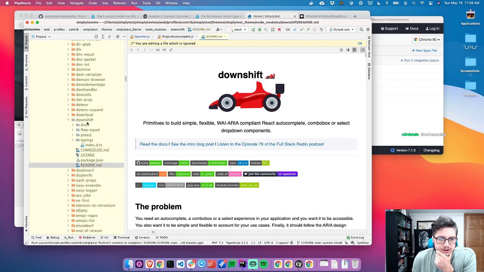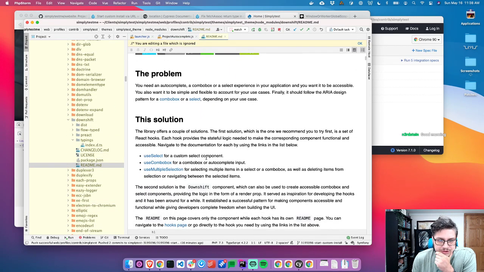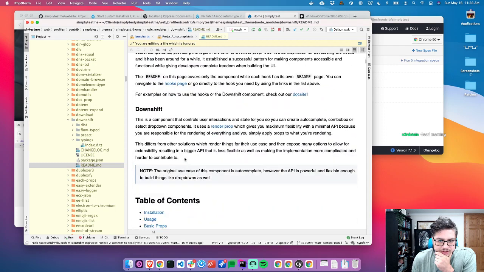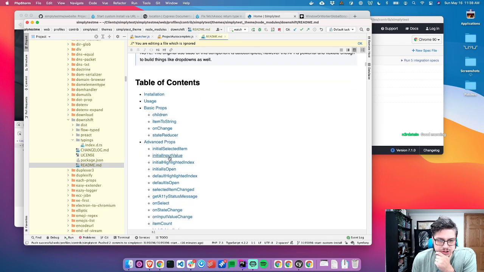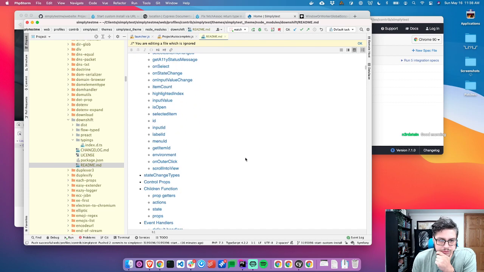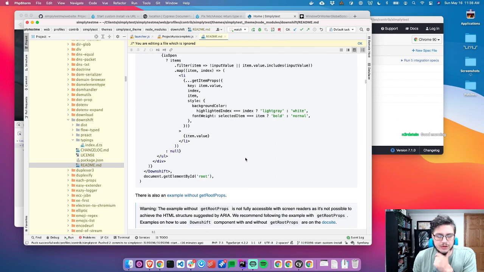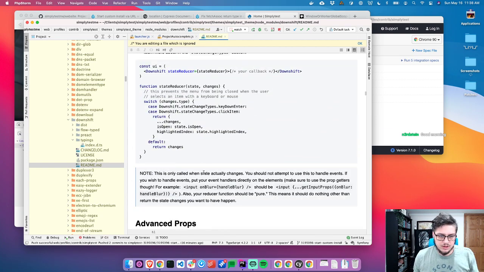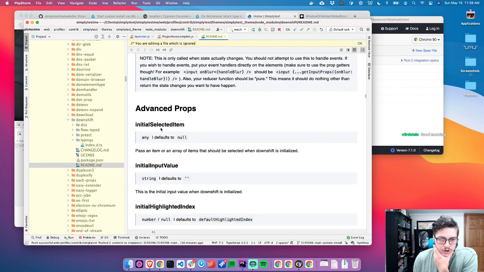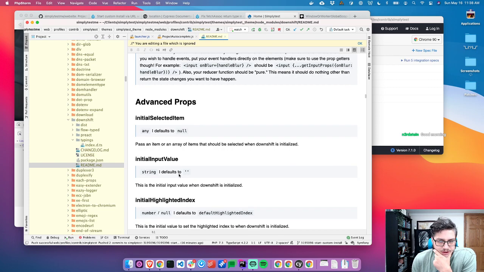So we're using the downshift combo box. And on change, initial input value. Maybe that's what we need, is initial input value. Initial selected item, pass an array of items that should be selected when it's initialized. The initial input value when downshift is initialized.